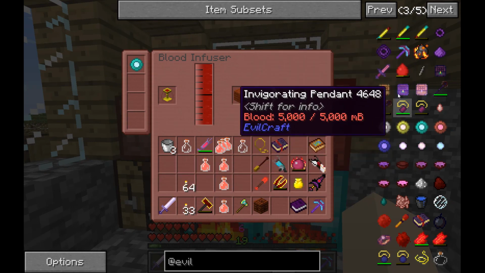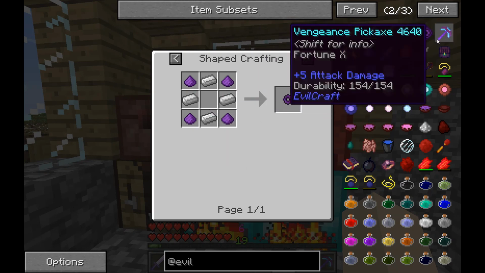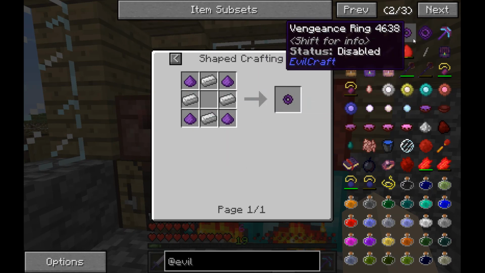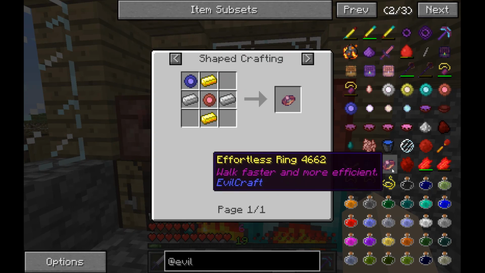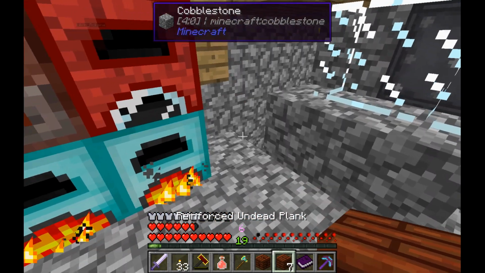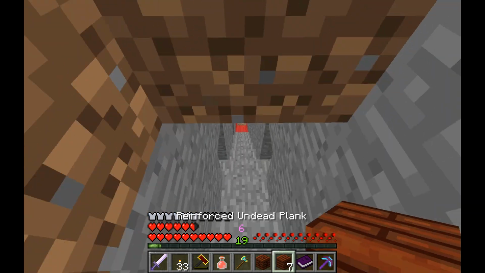So many fun things that we're going to need. Oh, that's going to be fun. That'll open up a whole new world of pain for us. Oh, the efficiency and speed upgrade can also be used to make a ring that makes you walk faster and more efficient. So eventually I'm going to be making that, because it'll make it where I don't go through as much blood while sprinting.